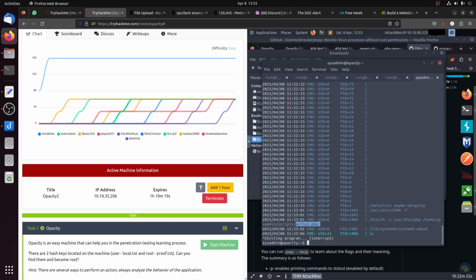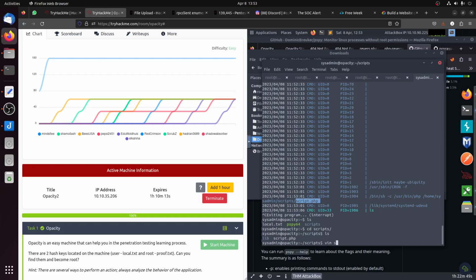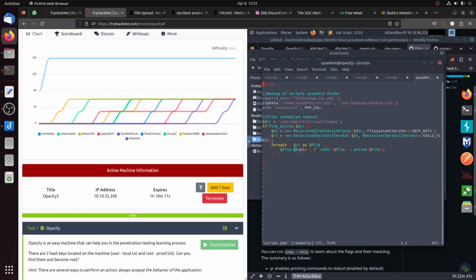So let's go ls and see the scripts. What is interesting about this script now is it's a backup of the script system folder. So what does it do, it requests this. That's very interesting, because any script we can call is where else we can put our shell.